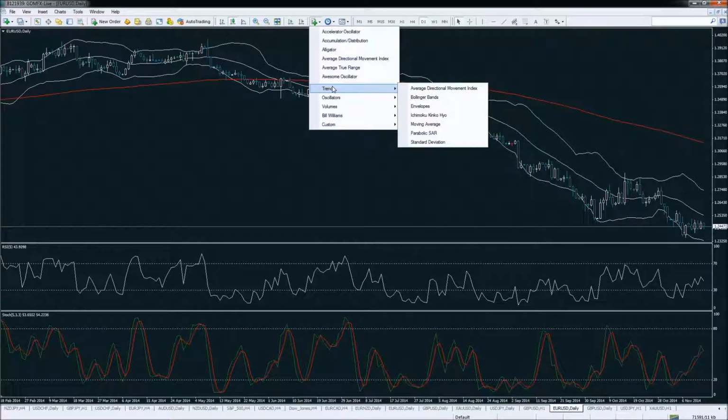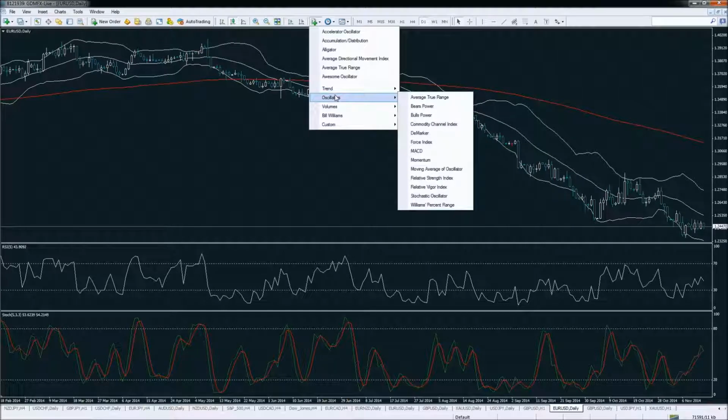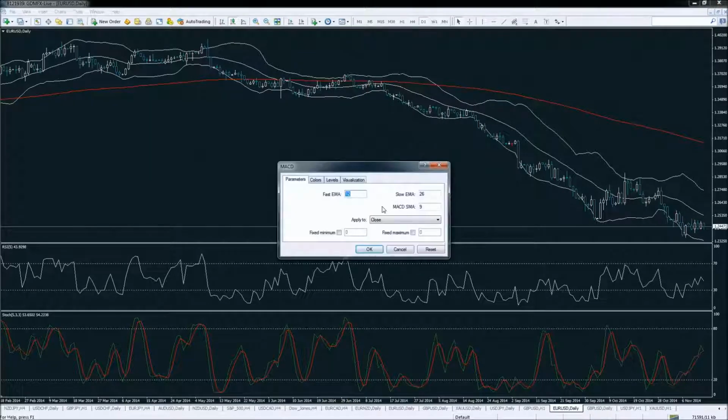So there it is. The MACD is, as we mentioned, moving average convergence divergence. But what we will see on the MT4 is the abbreviation MACD over here. Now the settings are already preset by me on the chart. We will be using the default settings of this indicator for the fast, slow, and MACD simple moving average. Colors, of course, you can set up any way you like for the main and the signal, and the levels if you want to set up as such.